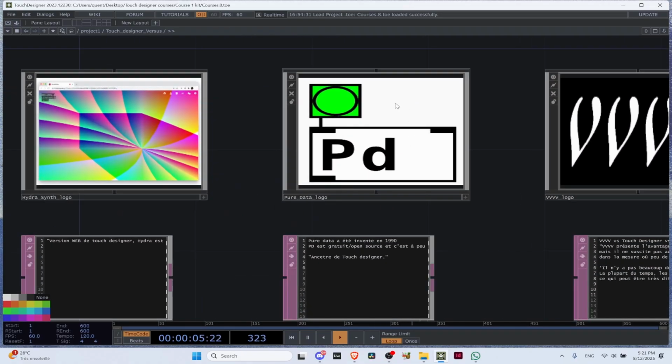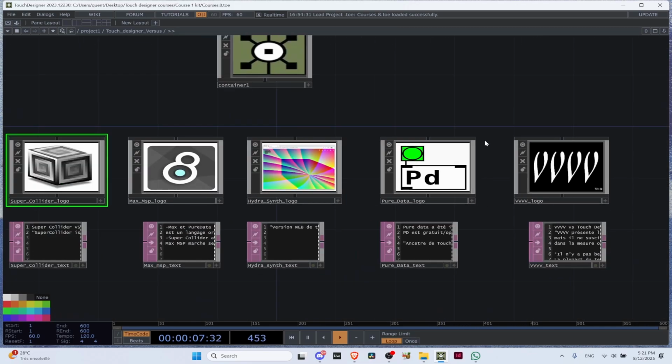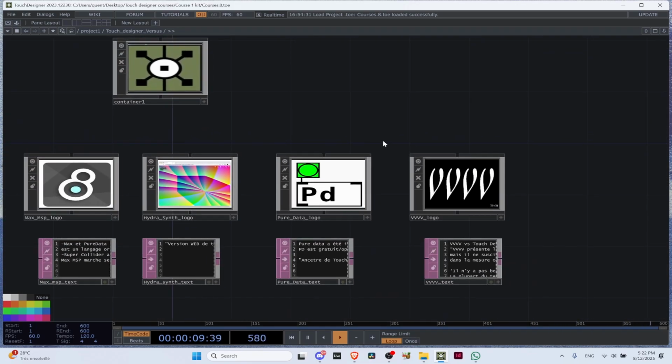Here there's Pure Data, a software created in the 90s. It does somewhat the same thing as Touch Designer, but it's way more complicated, because Touch Designer has this node based system that shows all the code running behind in a visual system, so it's way easier to understand.